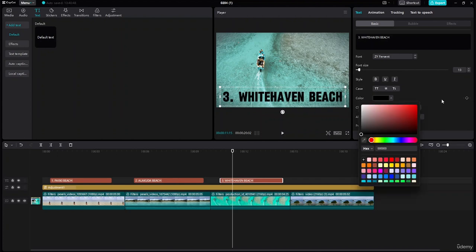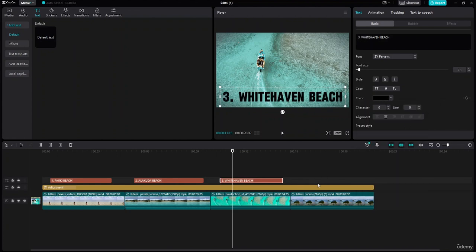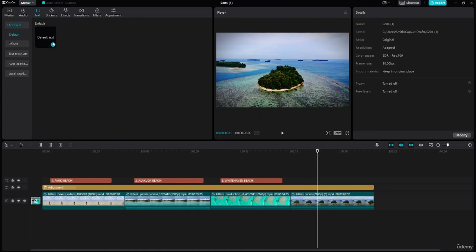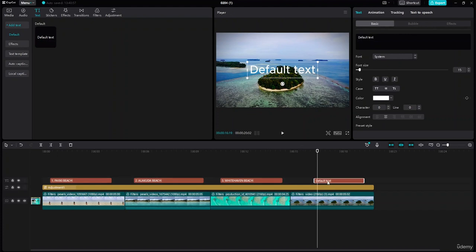So come down to the color option, give this one a black color, come to this particular place, default text box. So I will just add another text box over here. And I'm going to place this thing accordingly as well. So let's keep it right over here, let's go on top. And over here, let's click on backspace, let's write 4, and I'll just give a space.